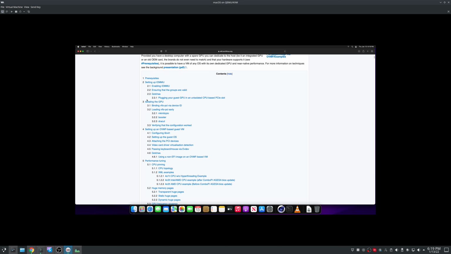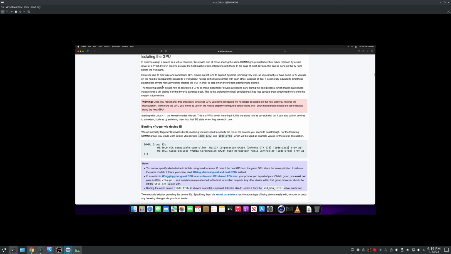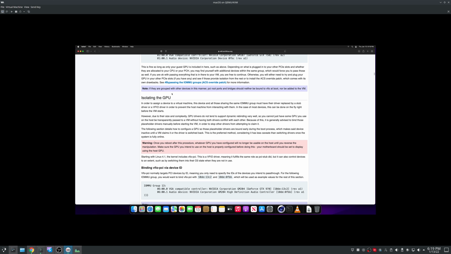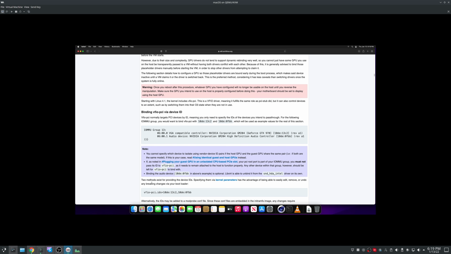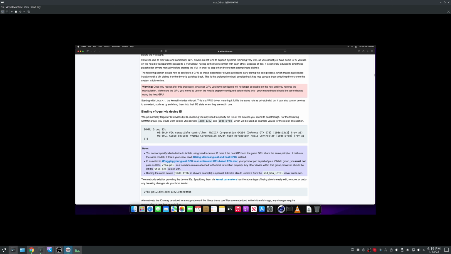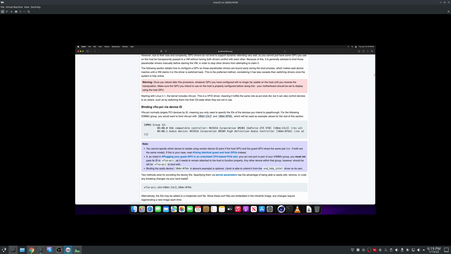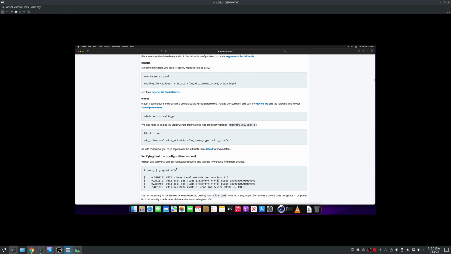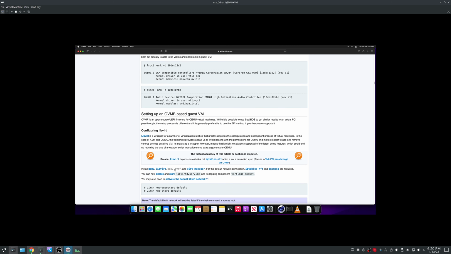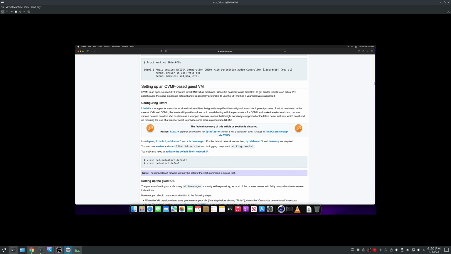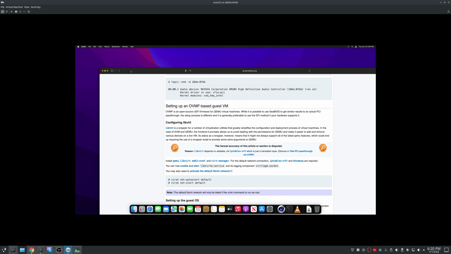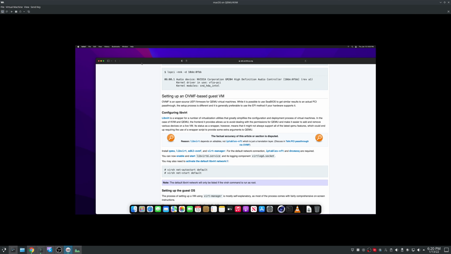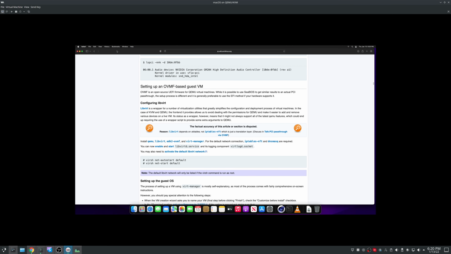So here's an Arch wiki. I'm not going to read the whole thing, but here's an important part, which is to isolate. You have a couple of options for isolating your GPU. Using a script on this wiki, you can get the IDs, and then you can go vfio-pci.ids and then do this, or in your bootloader, or there's also a script they have here which will allow you to do the non-initialized. I don't often do multi-GPU pass-through, so I'm not an expert, but I'll link this and some other guides that will help you on that in the description.